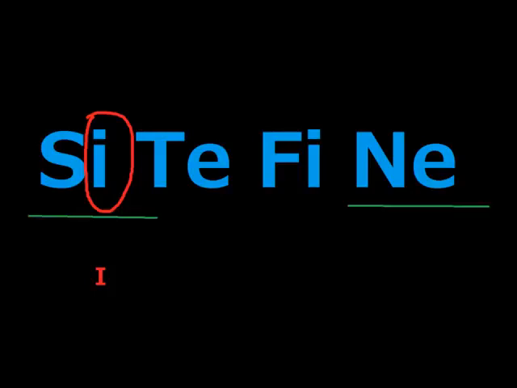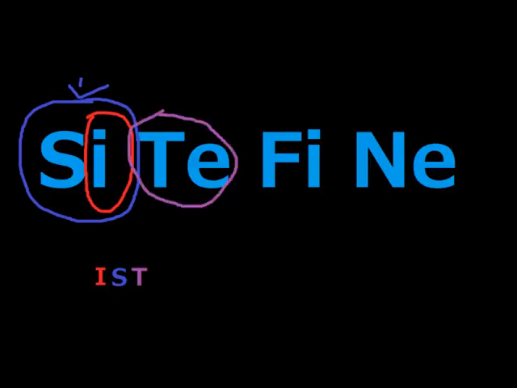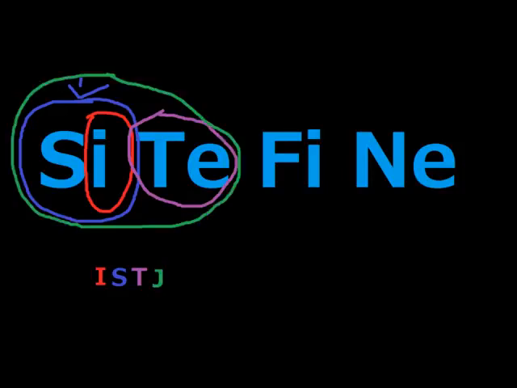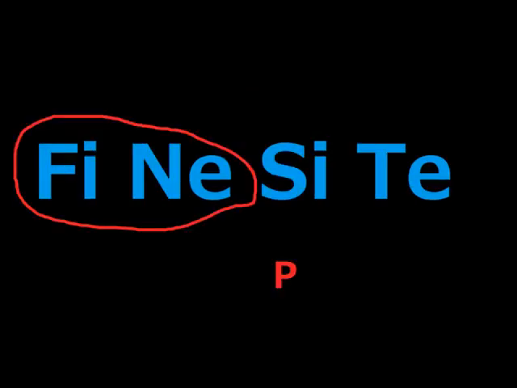Two of your functions, sensing and intuition, are perceiving functions, and the other two, thinking and feeling, are judging functions. Whether you prefer intuition to sensing or vice versa makes you an N or an S. Whether you prefer thinking to feeling or vice versa makes you a T or an F. Finally, if your judging function, again, either thinking or feeling, is extroverted and your perceiving function is introverted, you're a judger. And this is your main judging function, the one that appears to the left of the function stack. If your judging function is introverted and your perceiving function is extroverted, you're a perceiver, a P. Like an INFP leads with Fi, so they're a perceiver, but an ISFJ leads with Fe, so they're a judger.